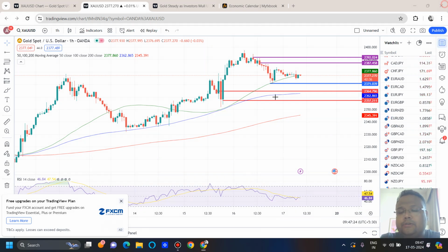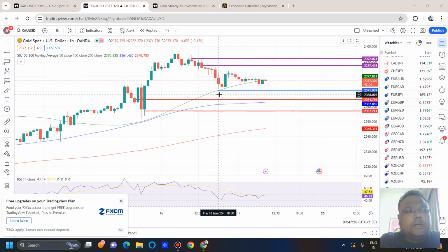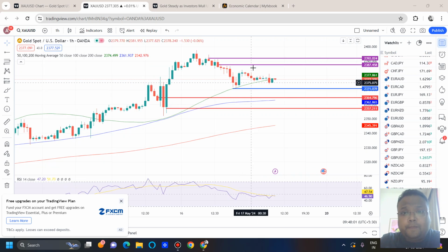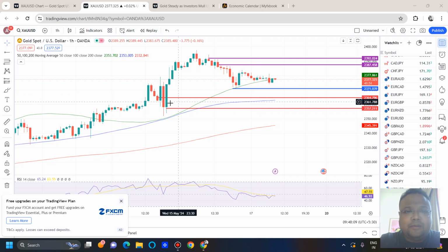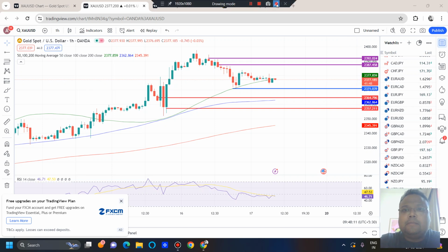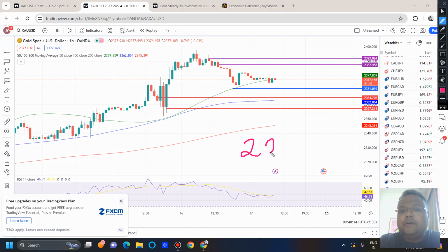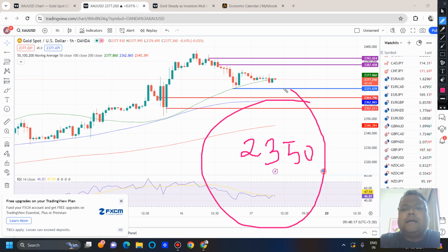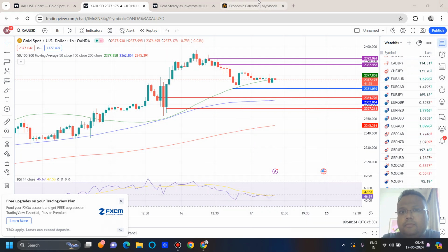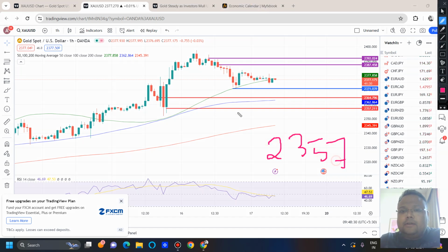So let's look at the trading opportunities. On the chart you can see that I have 5 lines here, 2 purple, 2 red and 1 blue. So 2 selling opportunities, 2 buying opportunities, and the blue line is a little bit dicey. Let's discuss one by one. First of all, the best buying opportunity on the chart of gold is obviously around 2350, but chances of the market going to 2350 are very low, so there is no dedicated line for 2350. Above 2350 we have 2357.